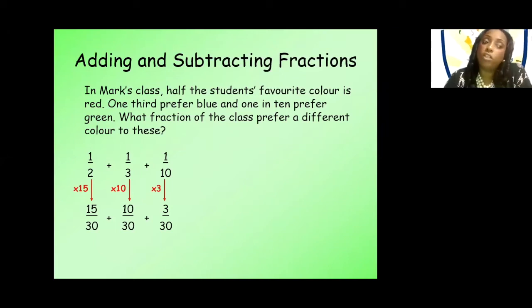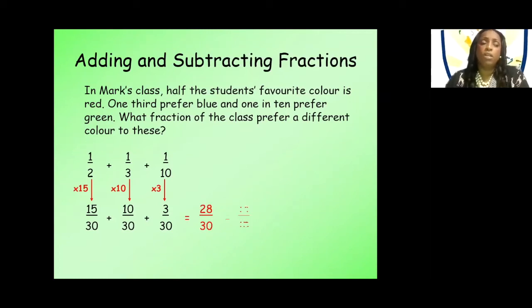What do you want to do? You want to, again, divide the denominator for each of those fractions into the newfound LCM. In this case, I'm going to firstly divide my 2 into 30. When I have found the answer, I'm going to multiply the top number, or the numerator. So 2 into 30, we get 15. 15 times 1 is 15, added to 3 into 30 is 10, times 1, 10. Good. Lastly, we have 10 into 30, 3 times 1 is 3.